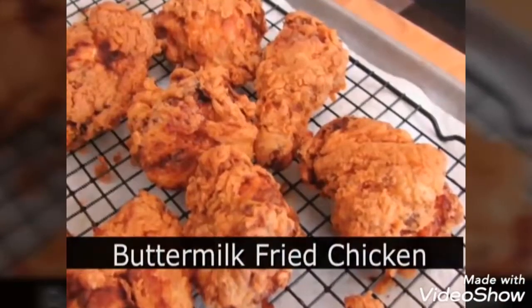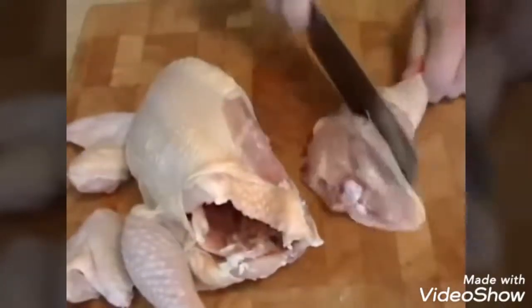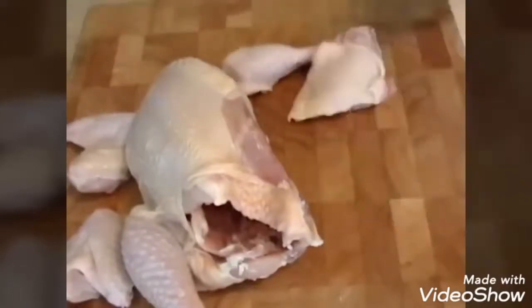My favorite recipes of all time, and not that hard to put together. And just for fun, I'm going to show you how I break down a whole chicken for fried chicken. I'm going to take off the wing tips. Those are useless. I'm going to dejoint the wings right where they attach to the body. All right, the thigh, leg section comes off. Don't be afraid to snap and dislocate. And then that gets cut between the drumstick and the thigh. Yes, this is quick, but go back and watch it, you know, 7 or 8 times. You'll see.